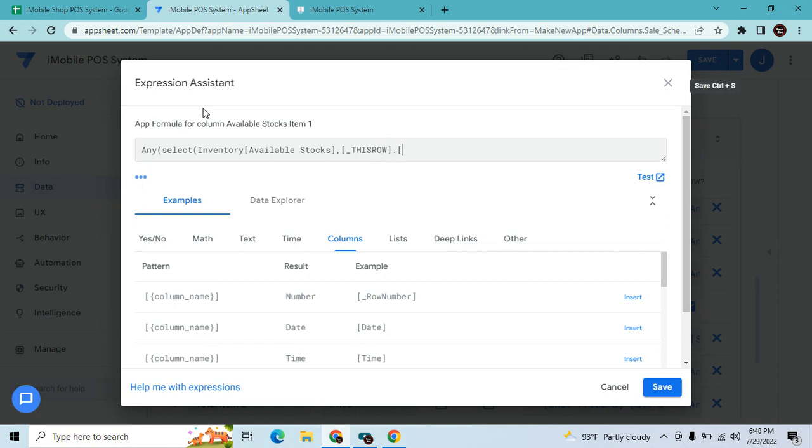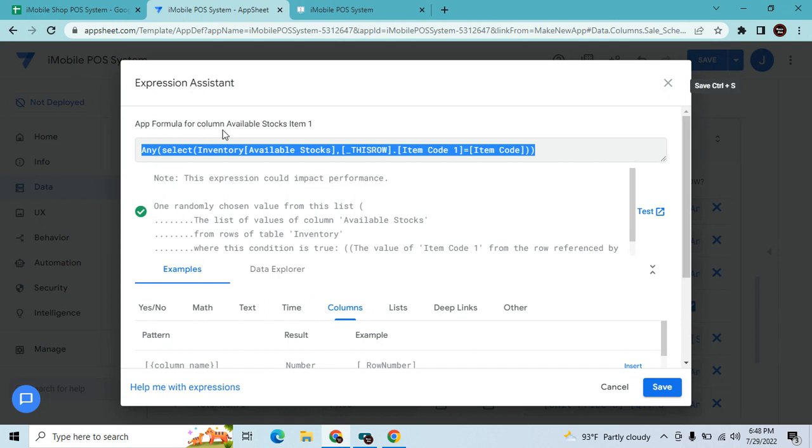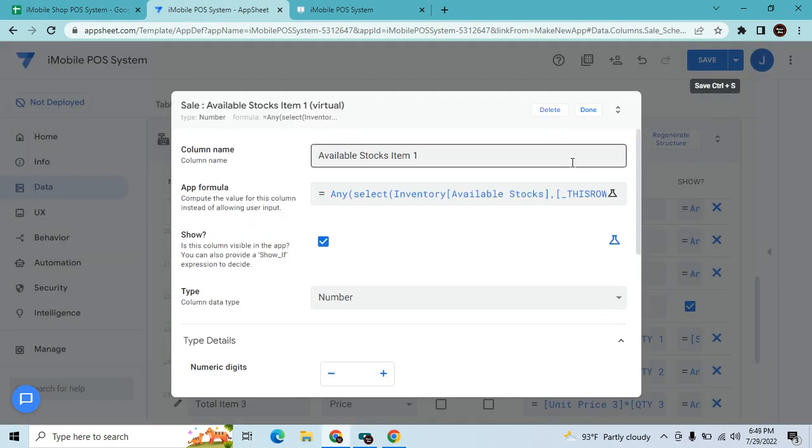Fill in this row. This row where item code 1 is equal to item code. Then close the expression. Just copy this.